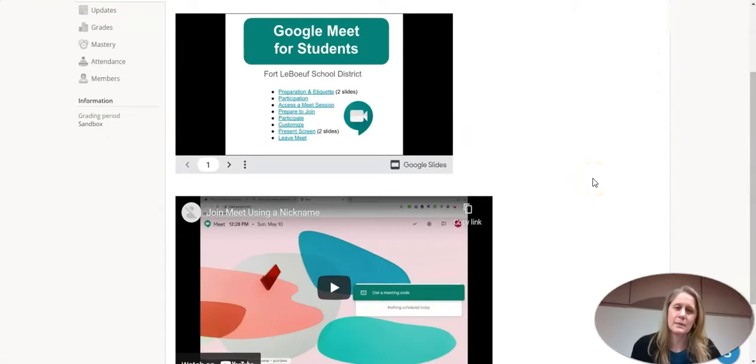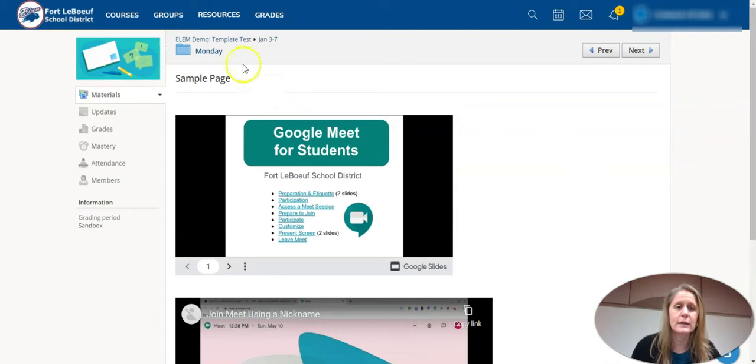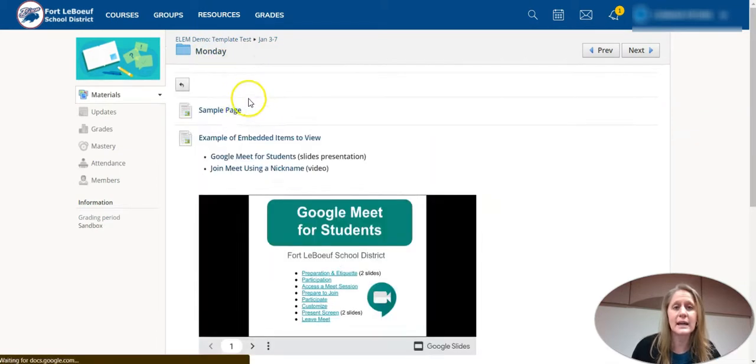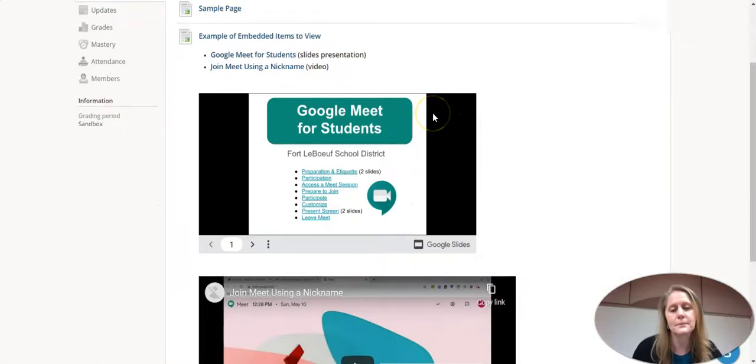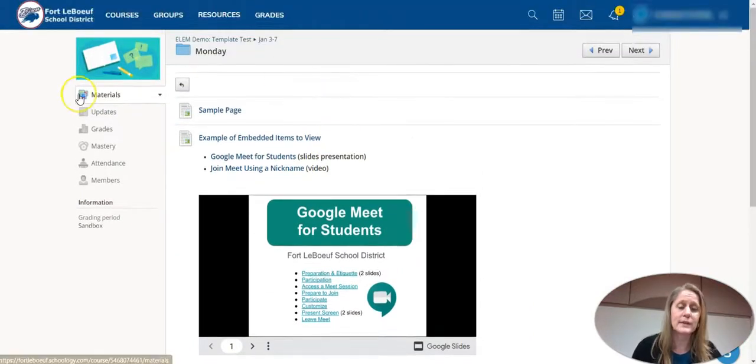So sometimes that's a better option for you, depending on how much you need in that particular folder that you're in. If I had lots of things that I was adding on Monday, then I may not want to have them visible right on the screen there. Okay? So hopefully that gives you an idea as to how to add in things that you just need your students to view rather than do.